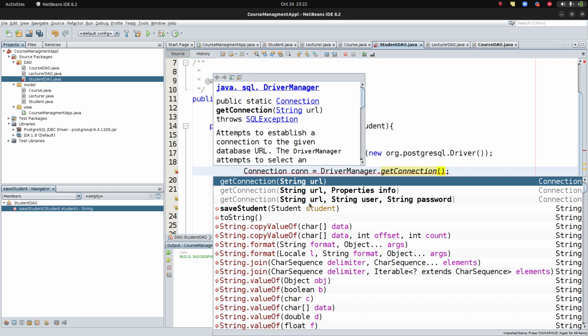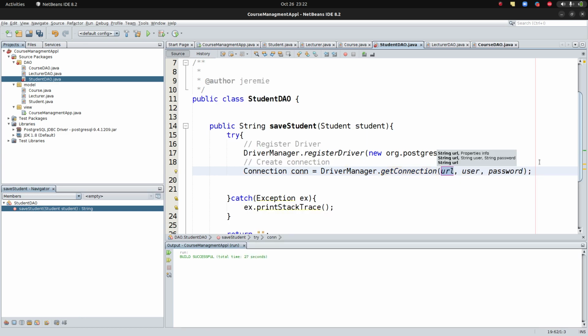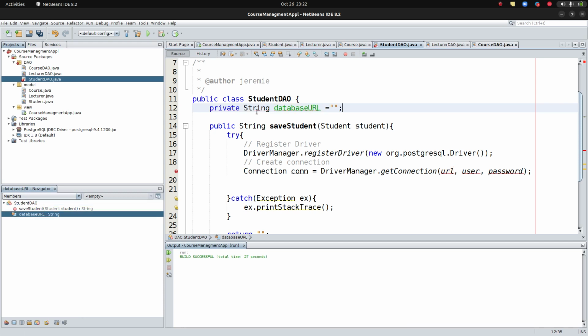That means we need a string URL, that means we need the database URL, a string username and a string password. Those are the three things in order to create a connection: the URL, username and password. Let us go on, because we're going to need this connection whatever we're going to use. Let us use what we call global variable declaration. So let us have private String databaseURL, and then I will provide you something.